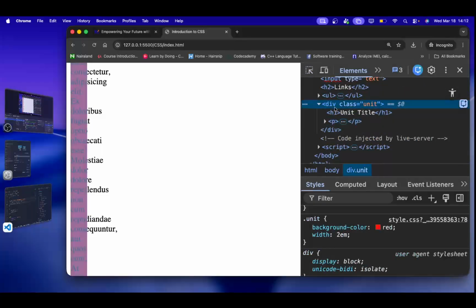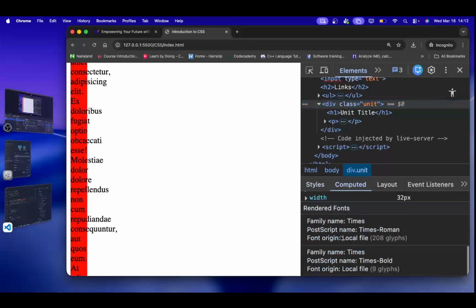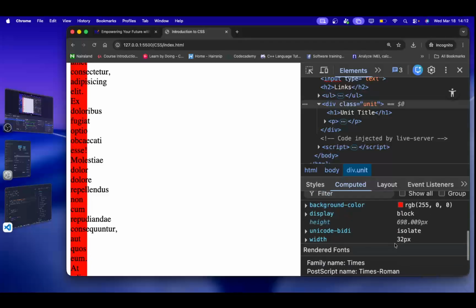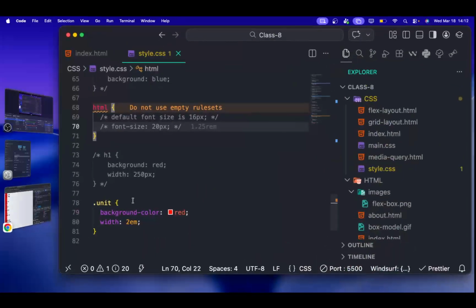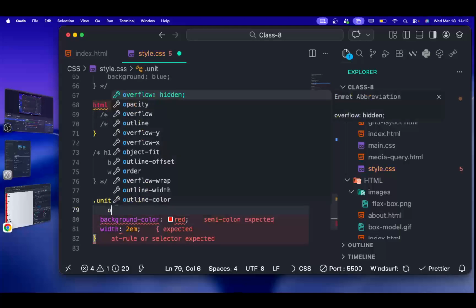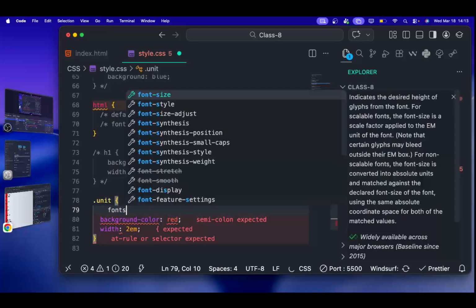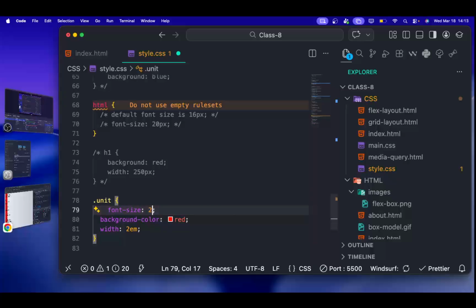So go back to the div, and let us go back to the computed and scroll. As you can see, it is still 32. So it looks like it's behaving like REM, but it's not. Now let's update the font size of this one. Maybe this one we just give it a font size of 32 like this. So whatever font size you give to this one now, in px like this, it means it's not going to go to this HTML again.